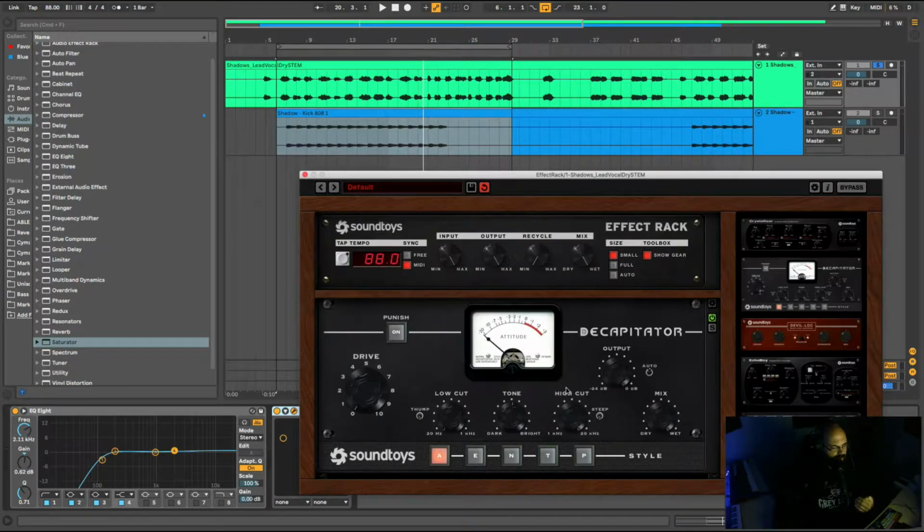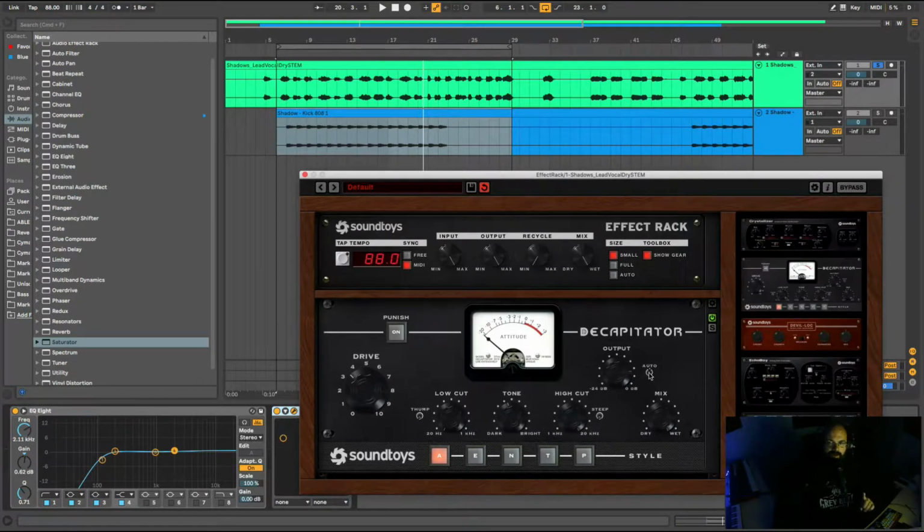Really what we're looking for with saturation is we're just going to pick where we want to add some saturation. If we're looking at the lows on this one, it's called dark. The highs are going to be labeled bright, and on the lows we'll add warmth to the signal, right? If we're working on the highs, then we're going to be adding some brightness, some sparkle, some shimmer with saturation. So basically all we're going to do is decide where we're going to add the saturation and then use the drive. Very simple. The output gain, we'll talk about that.